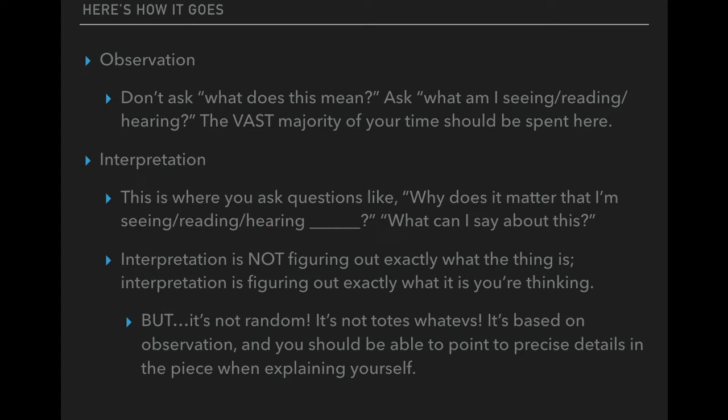No, it's not whatever you want it to be because you've made so many observations that you're clearly paying attention to how the work is constructed, right? You can point someone to, well, it's my interpretation because look at all the stuff I see. Can't you see it too? Okay? You don't just go, well, that's probably about aliens, right? Because there's nothing in the text anywhere that demonstrates that. You have to be able to show where you're seeing it. This is the sort of overlooked skill with a lot of these things.